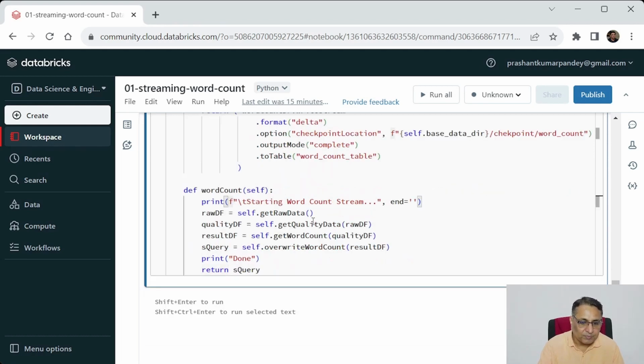And finally, in the main method or our word count method, we are not changing anything here. Everything remains as it is. The only thing is I take the streaming query and return that streaming query from the word count method. Why? You will learn that in a minute when we start testing. And that is all. My batch word count application is now transformed into a streaming word count application. What is next? How do we test it? How do we write a test case for a streaming job? That's the next step, and we will start doing that now.